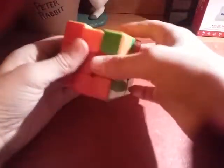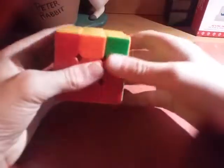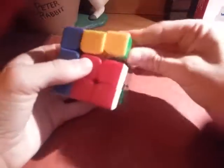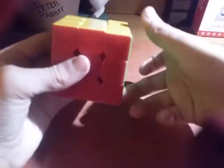If you have to switch these two, and these two corners, hold the solved color on the left, and these two will be like this, and these two are switched. This is the F perm. I'm going to go a bit faster. R prime, U prime, F prime, R, U, R prime, U prime, R prime, F, R2, U prime, R prime, U prime, R, U, R prime, U, R.